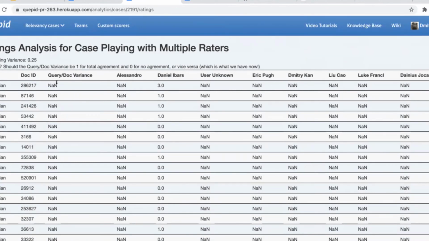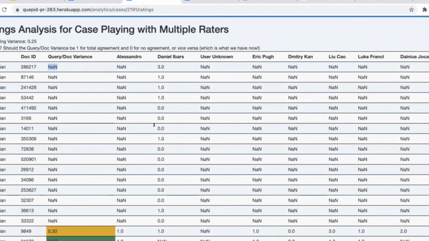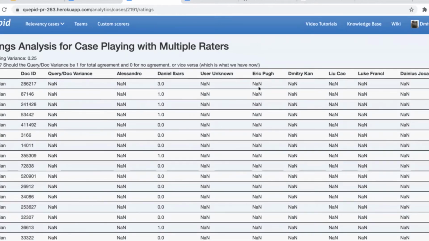Which made that variance just not roll up. Yeah. So yeah, 0.91, I would assume we have a lot of very highly rated documents. Yeah. Totally agree with that.